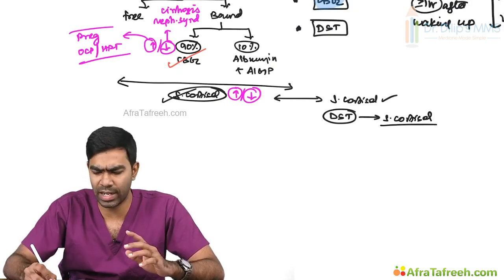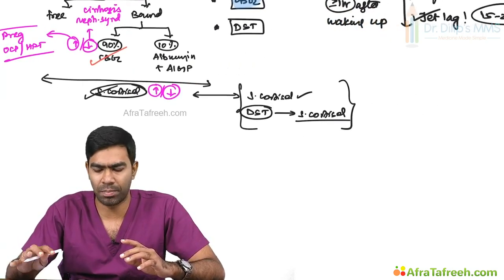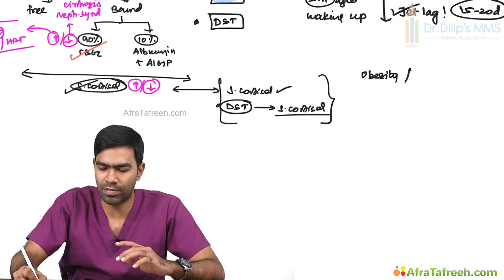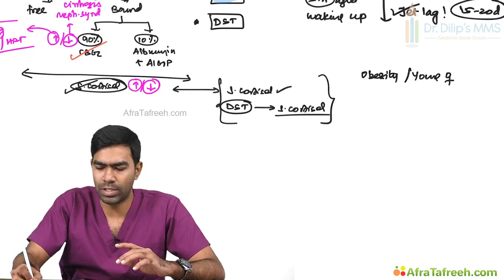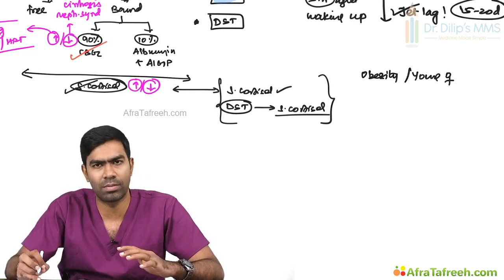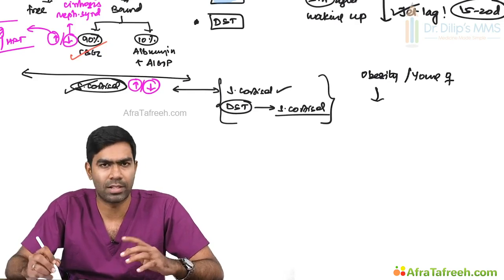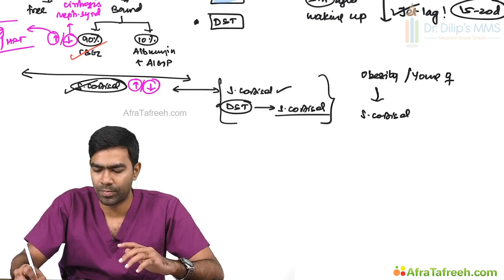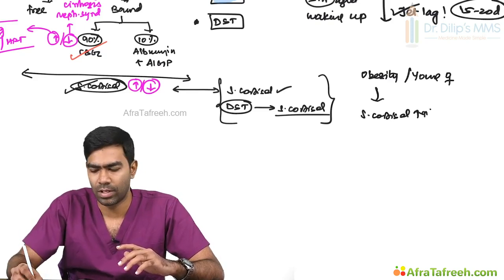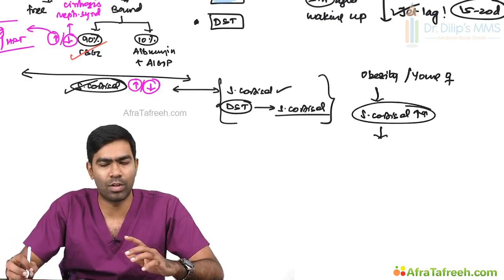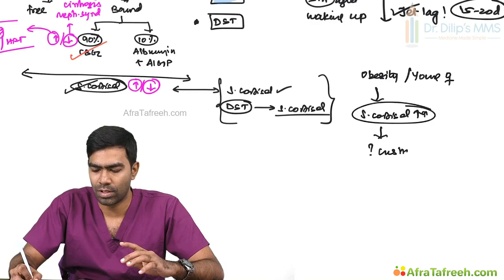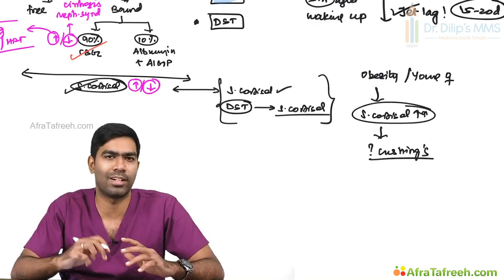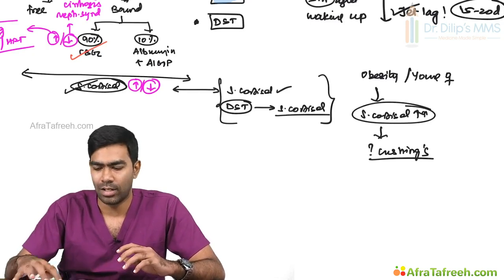So in that setting, you might falsely diagnose that the patient is suffering from Cushing syndrome. This is very true. Many times I have seen in my OPD itself, whenever a patient comes with obesity, especially a young female, they might have acanthosis nigricans and all. But my residents and interns will suspect Cushing syndrome. They will send for a serum cortisol, and the serum cortisol comes up very high. And they will immediately bring the patient to me, telling me it's a probable case of Cushing's. And even some smart interns will do ACTH and come to that extent.